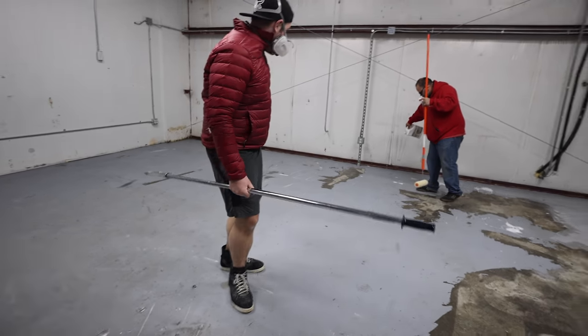So we talked with one of the guys that has a shop space over here, because we're trying to meet our neighbors and everything, but he told us that this shop, before it was the sign company that was here before us, there used to be a legal chop shop that would bring cars in and part them out. We think that company just did whatever they needed to do, because the management here had problems with how they treated oil and other chemicals. We believe that the oil and all the other chemicals that dripped out of the cars they were chopping up has soaked into this concrete so that nothing can stick to it.